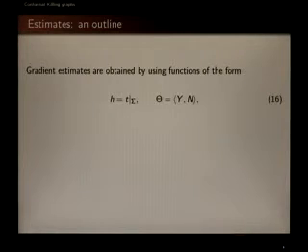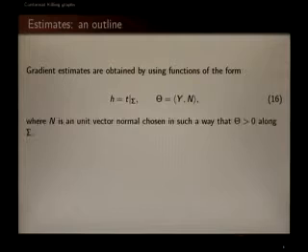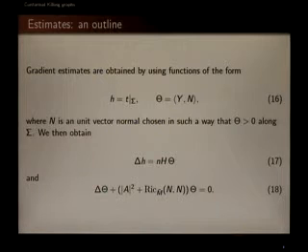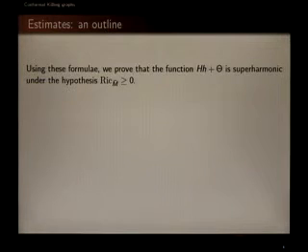Okay. And the estimates for producing these graphs usually combine these two functions, the height function restricted to the graph, and the angle function theta, because there are some magic formulas involving these functions. If you combine these two formulas, for example, if you take this combination, where capital H is the mean curvature, which is constant, h is the height function, and theta is the angle, you produce a superharmonic function, at least in the case when the Ricci curvature is greater than 0.